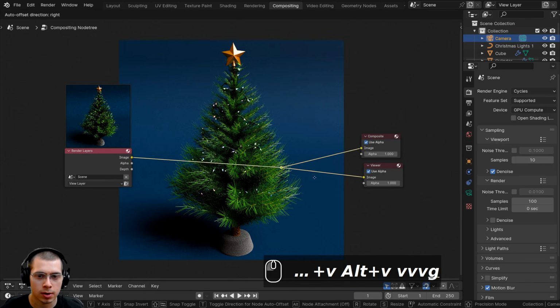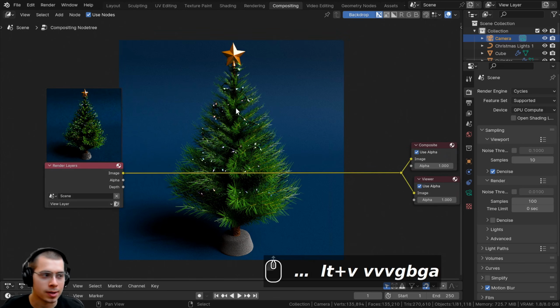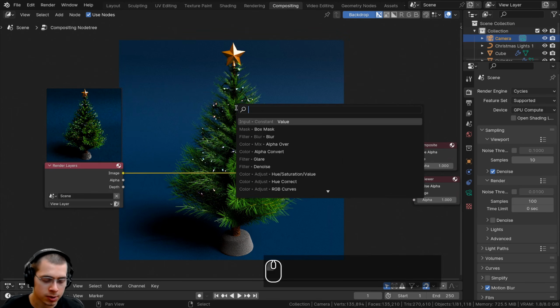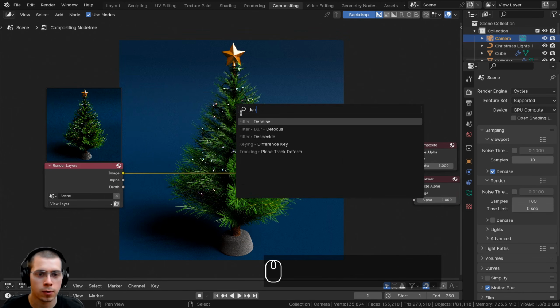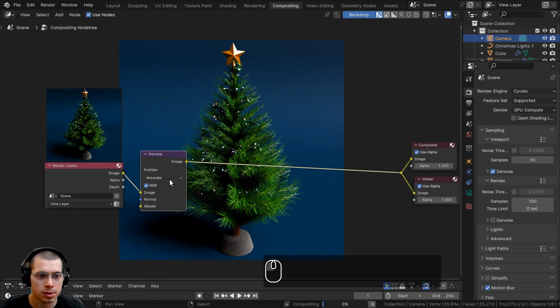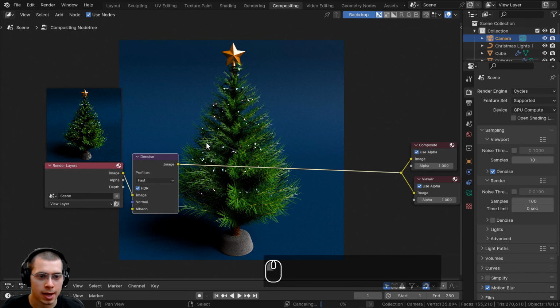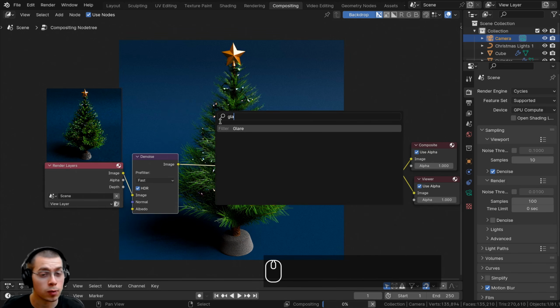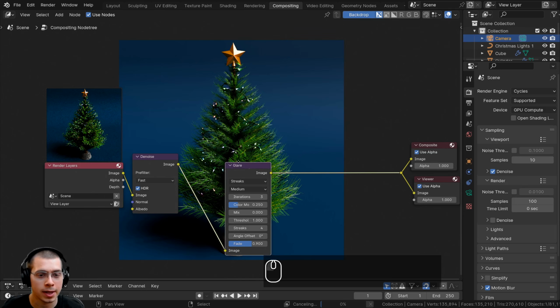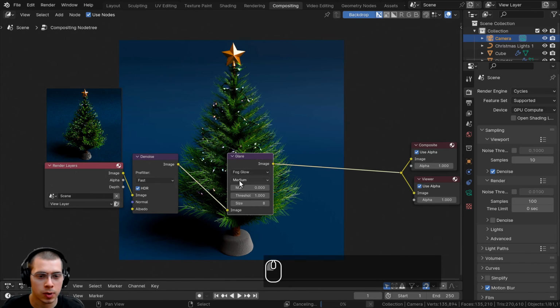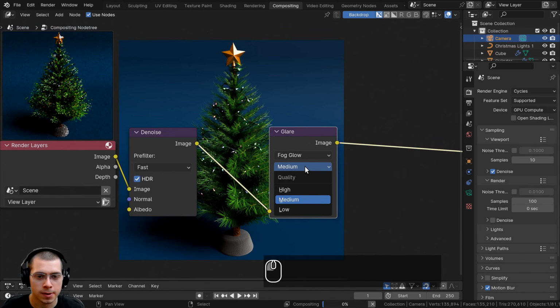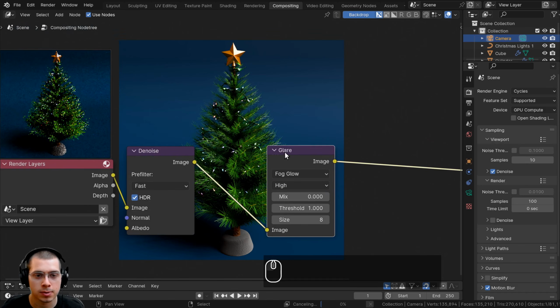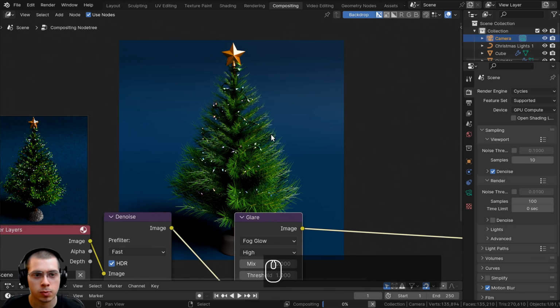So I'm going to drag it out here, drag this back, and let's now add some compositing nodes. So I'm first going to press Shift A, and I'll search for the denoise node to denoise the image and make it look nicer. And I'm going to change that accurate to fast instead. And then I'm also going to press Shift A, and I'm going to search for a glare node because I want to make all the lights glare. And I'll change the streaks to fog glow. And then also the medium here, I'll change to high, so it's a bit higher quality. And we'll just wait for this to load up, and we can see what it's going to look like.